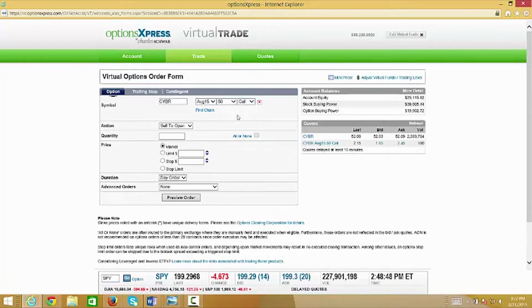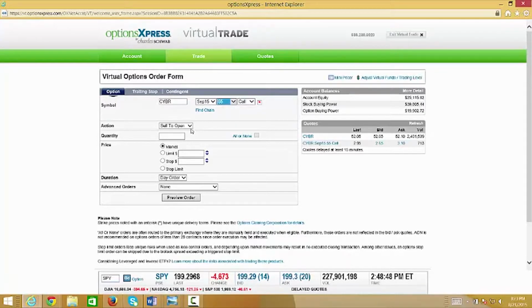Since the stock is currently trading at 52 and change, we want to sell some out-of-the-money calls. So if the stock rises, we can still make some money on the upside in the form of capital gains. So we'll come down here and you just open up your drop-down list. It's as simple as clicking this arrow next to the strike price. Since we're already in August, let's go out to September, the next month out. Let's choose a strike price that's out of the money, just above where the stock is currently trading. In this instance, it would be 55, since the stock is trading at 52. And we're going to sell the September 55 call.